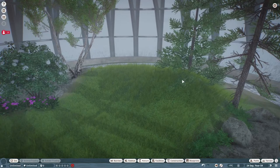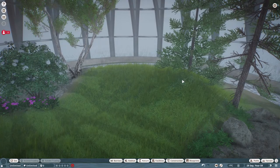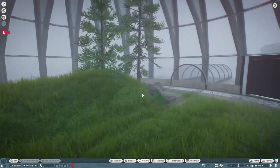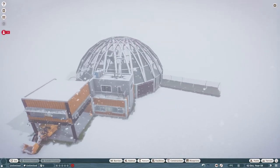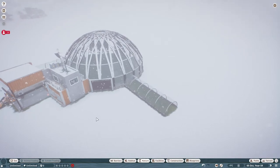Because we're going with the story of the ranger station. They can't just run people back and forth, this is so far out, like after 8 hours. So these researchers and scientists spend months at a time out here. This is their little compound that we're making them, and we're gonna actually have a polar bear holding area for when they have to bring them in for closer observation and stuff like that.